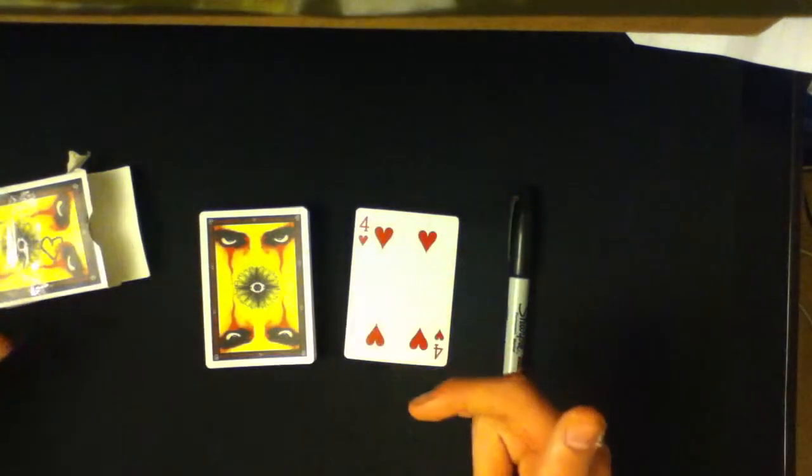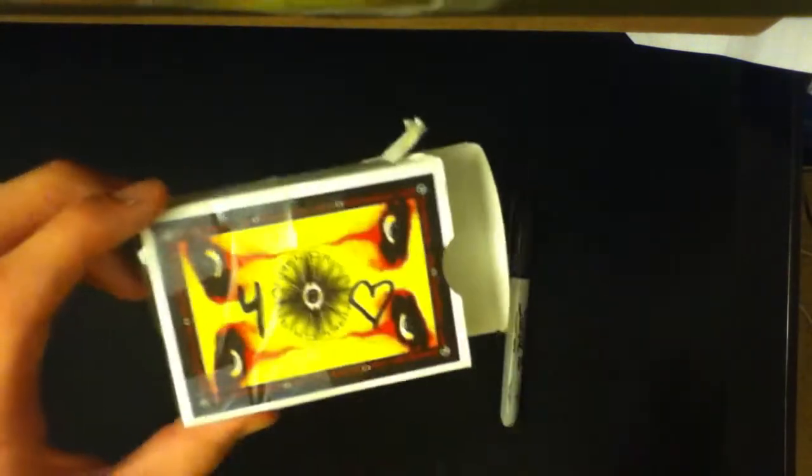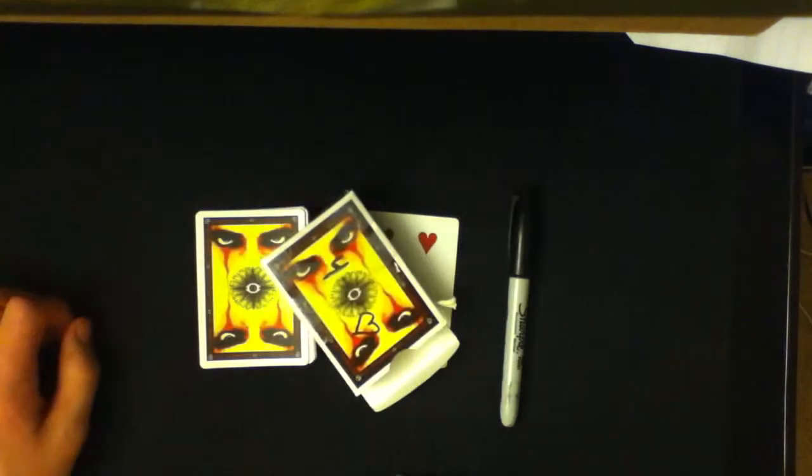Then you'll say, 'You have no proof.' When they say the proof is on the back of the box, pull out the box and show that it says Four of Hearts - or whatever card you forced.